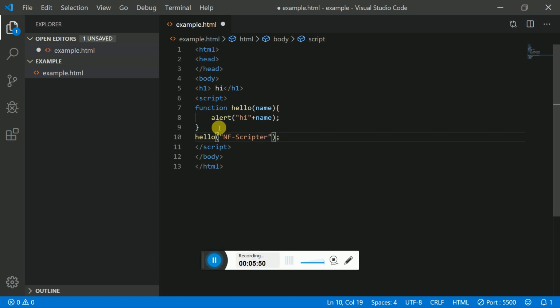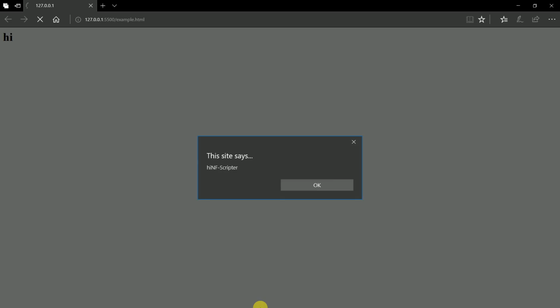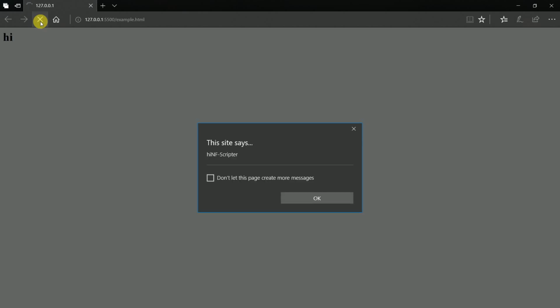So now let's see the output of this program. Okay, I'm going to open the hi end of script. You can see, right? It will be automatically loaded. We need not reload. Whenever we commit any changes in that, it will be automatically loaded in this hi end of script.